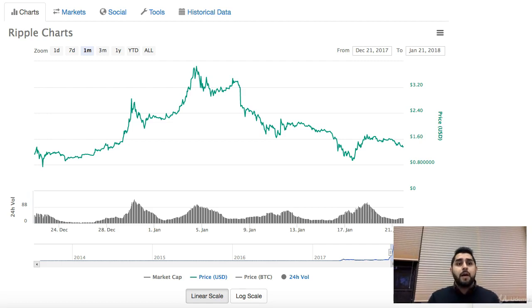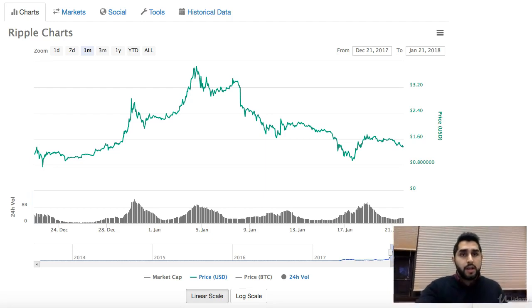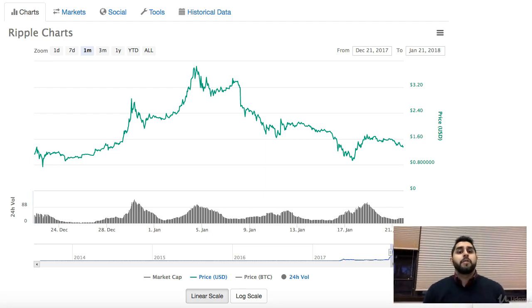People are putting in buy orders and sell orders, and we're going from there. That's how all of these types of exchanges and transactions are being fulfilled, right? So if I put in a buy order of $500 worth of Ripple, somewhere anywhere in the world, if they have a sell order for $500 worth of Ripple that matches my price, then the order will be fulfilled, right? The transaction will occur.